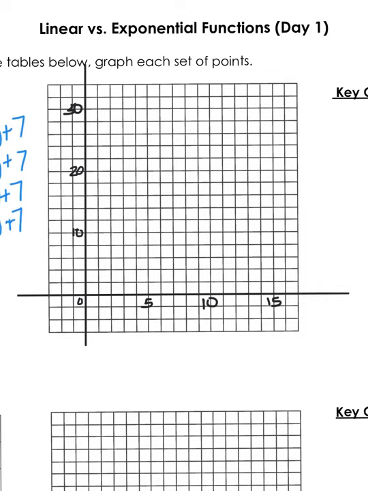So 0, down 5 would be my first plot, which since I chose to count by 2's, is going to be in between two of those lines there. And then 1 is up 2, and I counted by 2, so it's only going to be up 1 block, even though that's up a value of 2. And then at 2, I'm up to 9, so I have to go in between again. And then 3 is at 16. So 10, 12, 14, and 16, and then so on.